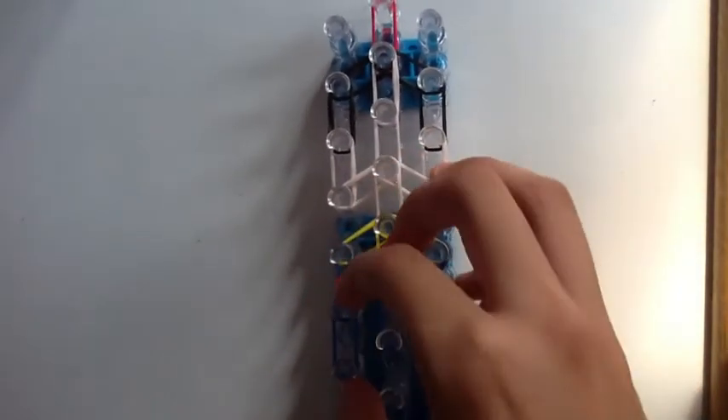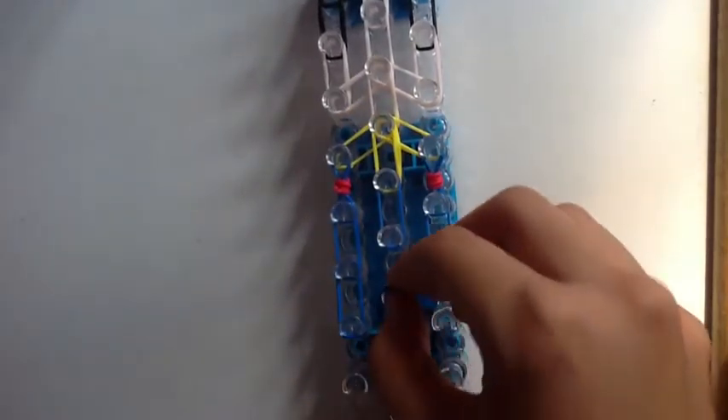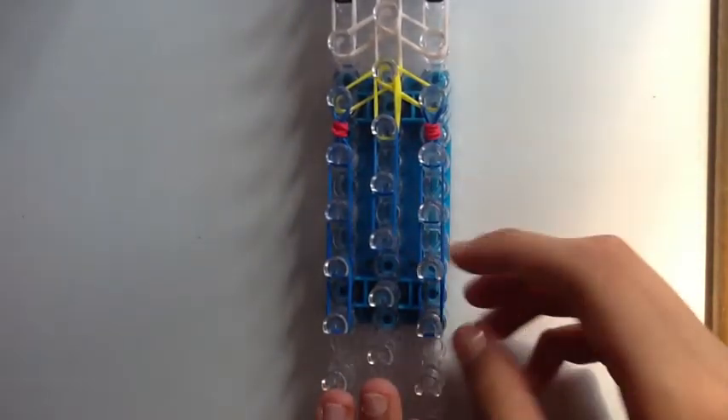We're going to go ahead and finish the jumper. Go down in double blue bands along this strip, all blue bands, and do that one more time under it. Then we're going to go down once on the left side and the right side only — this is going to create her little legs. Now we can go ahead and add Agnes' little shoes.